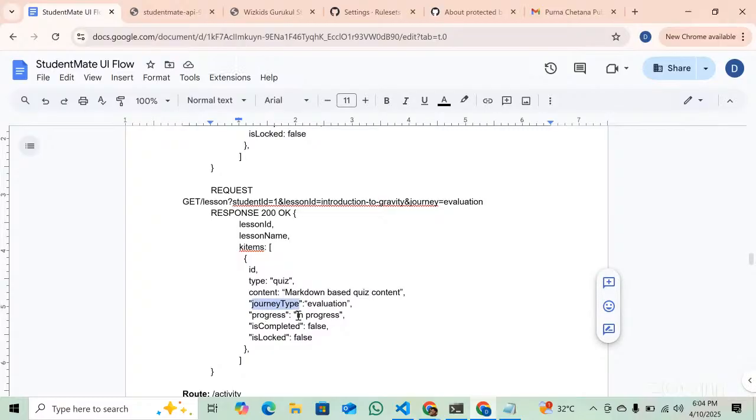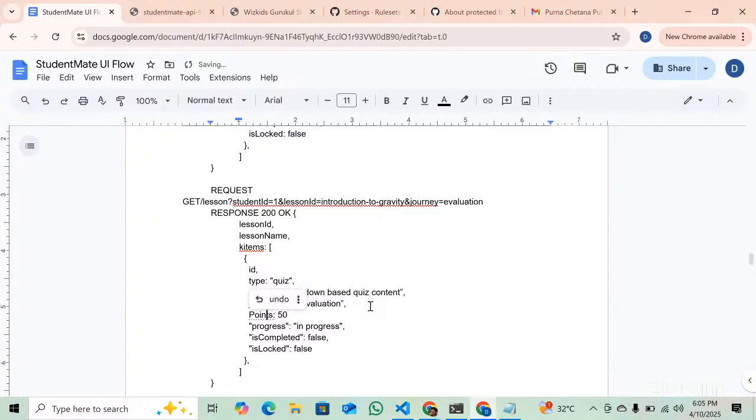Journey type is evaluation. That is there. Points is what we need to probably add here.